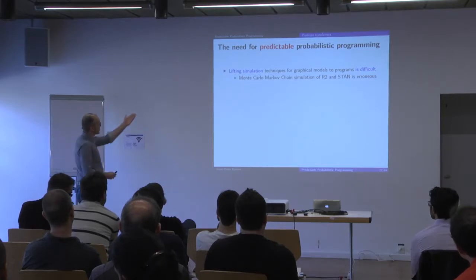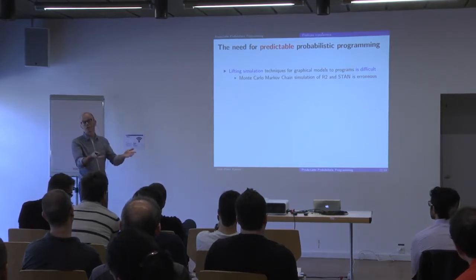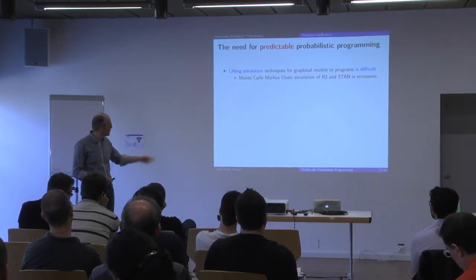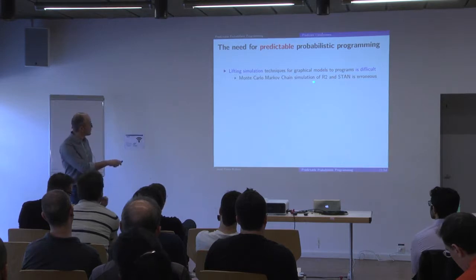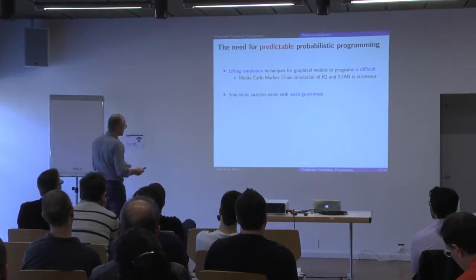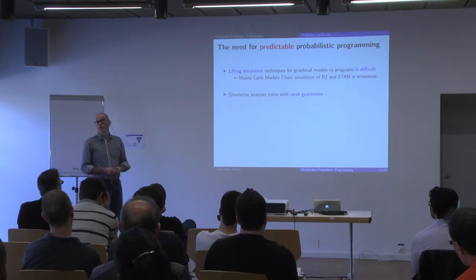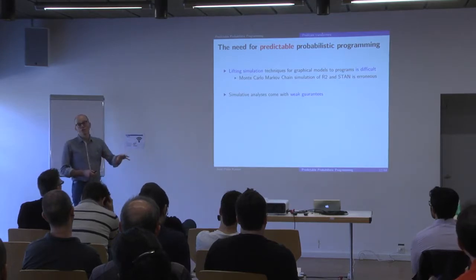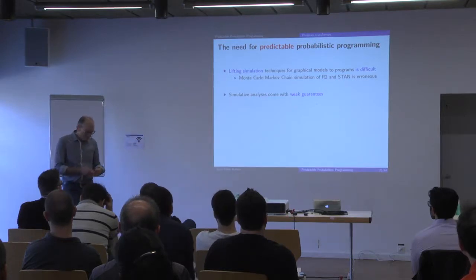Good. Well, it turns out that lifting those simulation techniques to the more powerful and more expressive probabilistic programs is difficult. Actually, there was a nice paper in 2015 that showed that adopting this famous algorithm to some kind of arbitrary probabilistic program is actually erroneous. So you have to do something about this. This is not so easy. Then simulative analysis, of course, comes with weak guarantees. You get with a certain confidence, you get certain results. I like to have hard confidence.